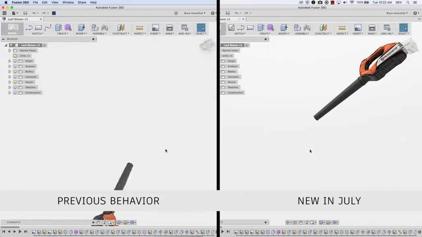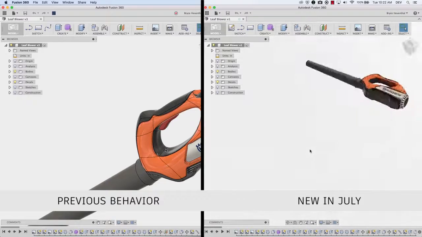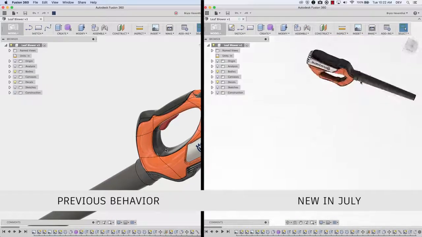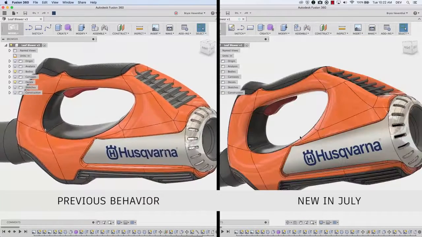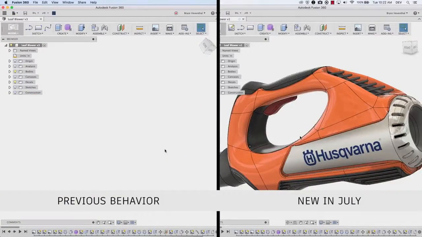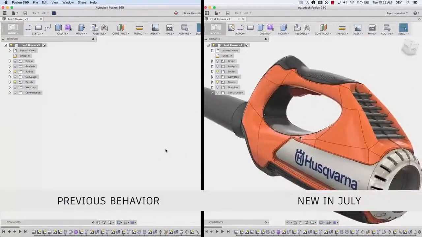Those of you using a 3D mouse will be happy to hear that the Orbit Center now maintains consistent logic with your mouse and trackpad, making it easier to manipulate. In addition, when a portion of the model is off the screen, the orbit point resets to the center of the screen after each move.